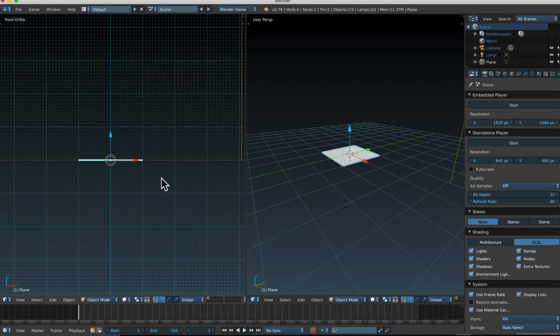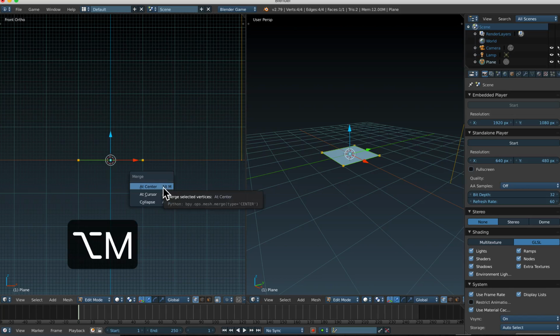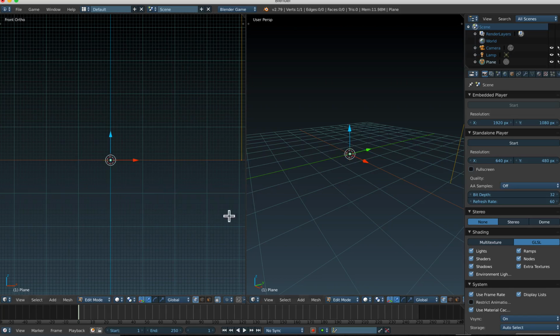And I'm going to tab into edit mode, and what I essentially want to do is get rid of all of these vertices. Actually, I want to keep one. So I want to merge all of these together into one. The easiest way to do that is to use the Merge tool. The Merge tool on a Mac is Option M. On a Windows computer, it's Alt M. So I'm going to press Option M, and it's going to ask where do you want them to merge? And I'm going to choose At Center. And so now they've all been glued together and merged right here at the center.